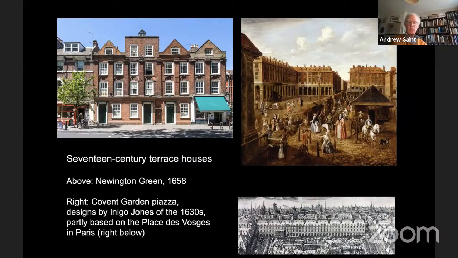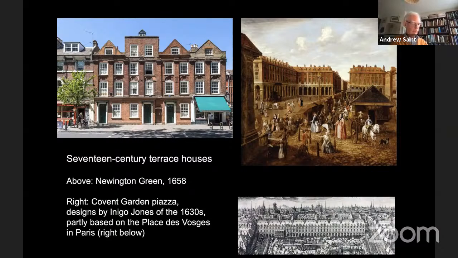It's a group at a place called Newington Green, an informal kind of nucleus of village or something like that, several miles from the centre of London in one of those outlying communities I mentioned, which eventually got absorbed into the city. Rather interestingly, we know that these houses date from 1658, and it's interesting to see that already by then, what was essentially a new urban type had already spread to an outlying suburb.